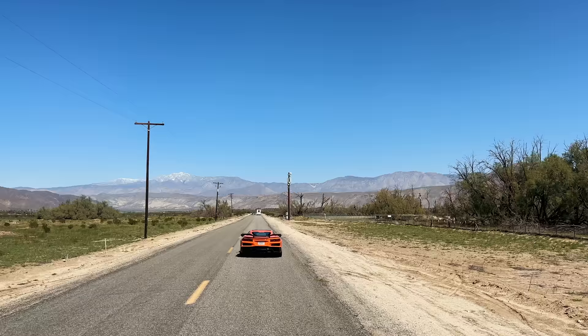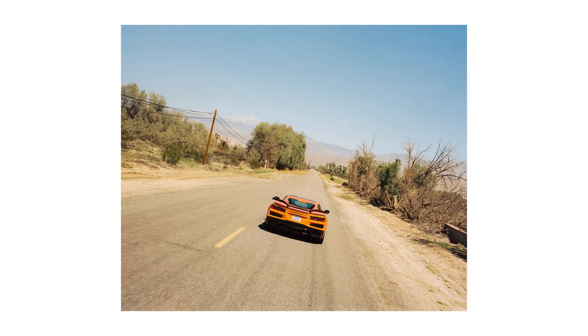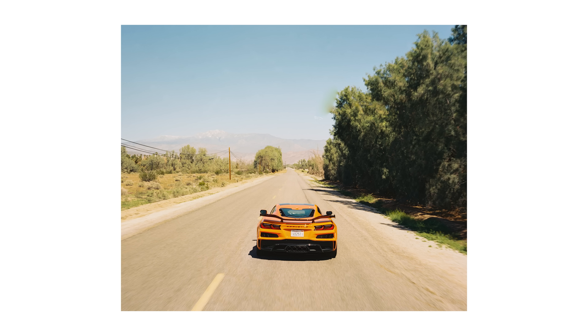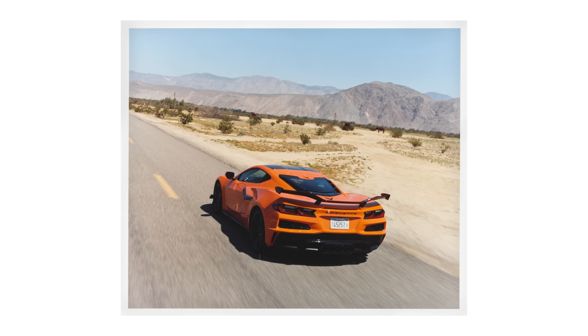The last missing piece of the shoot is something that's almost required on any automotive shoot — a rolling shot of the car, basically tracking it from another vehicle. I was hanging out the sunroof of my car while my buddy Jake was driving, and we were following the Corvette down these desert roads. It's a great way to get the car still in the frame with the wheels moving and the landscape blurred as the car goes by. My favorite one ended up being this one with an interesting angle — I don't usually do this, but I think in this case it added some energy and excitement to the shot. The magazine is out and it looks beautiful in print.